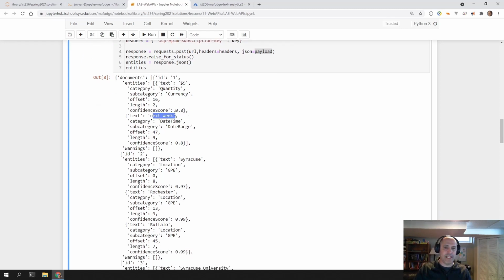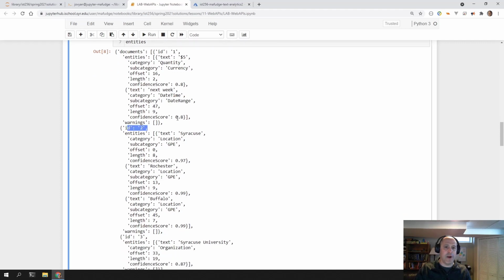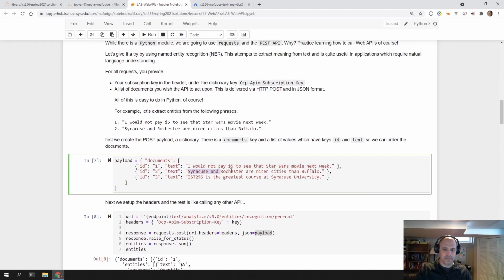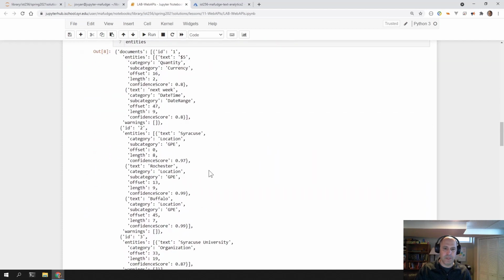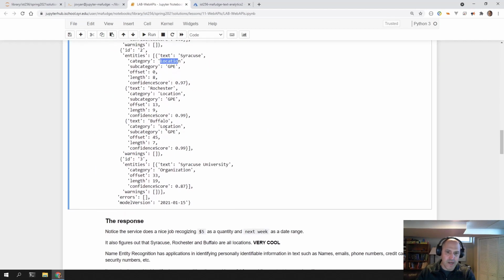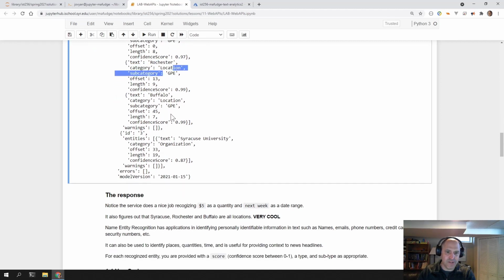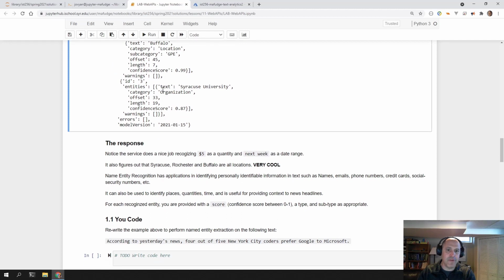And then next week is a date range. And then in the second request, it recognizes Syracuse as a location, and Rochester as a location, and Buffalo as a location. And then in the third one, it recognized Syracuse University as an organization. So how cool is that? That's named entity recognition for you.